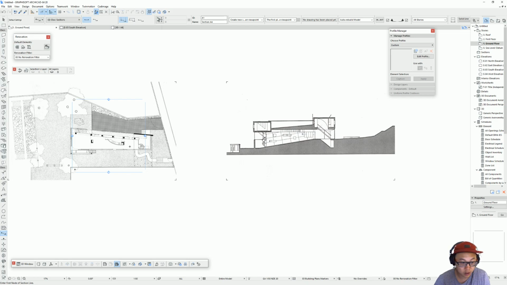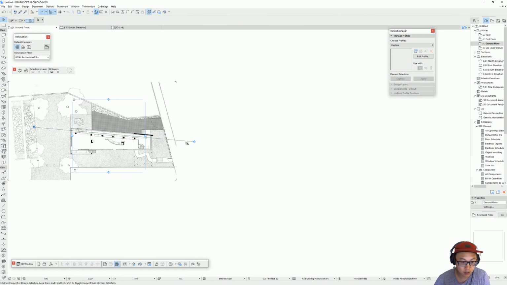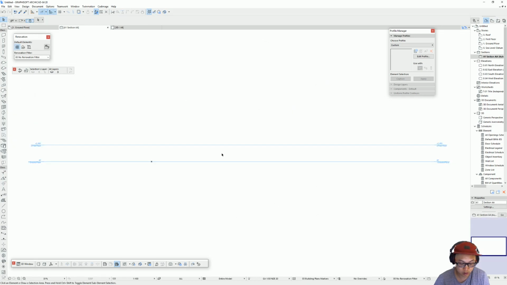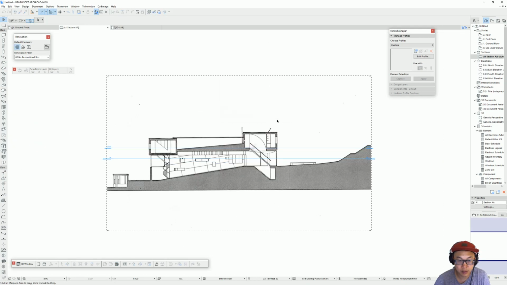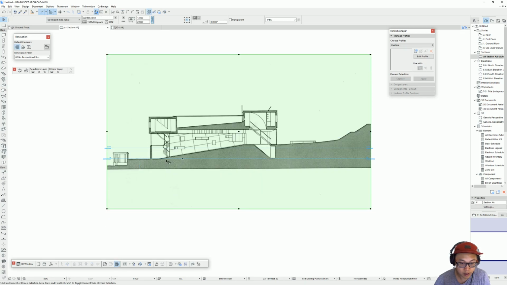I think it's cutting through that ramp, so it should be maybe something like this. And so we can cut that and open this section, press OK, paste it at the center, and that's what we should have.